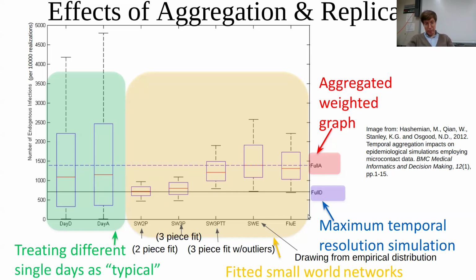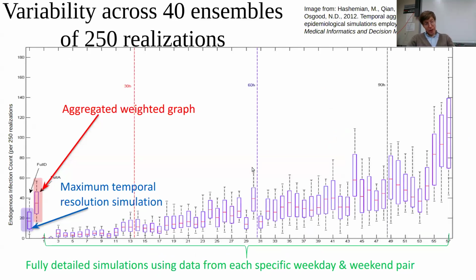That's the full detail. I think in this study it was actually every 3 minutes, if memory serves me. This is a small world network. Some of you may remember the small world network, where we fitted it to a certain distribution, and we had a very nice fit, but it way overstated the amount of infection transmission. And we did many investigations of this.